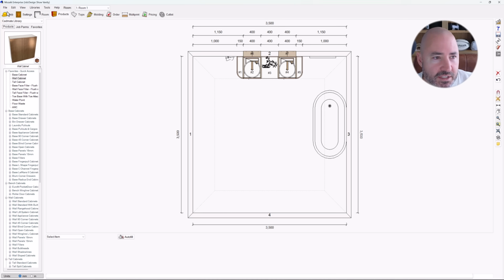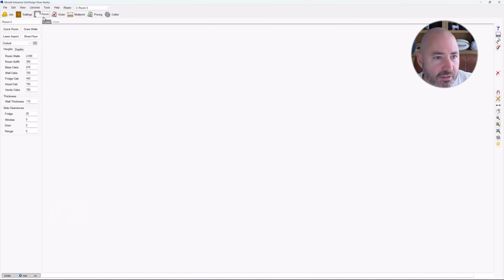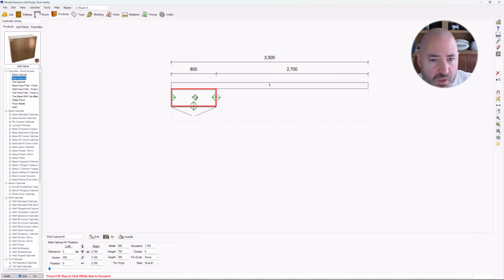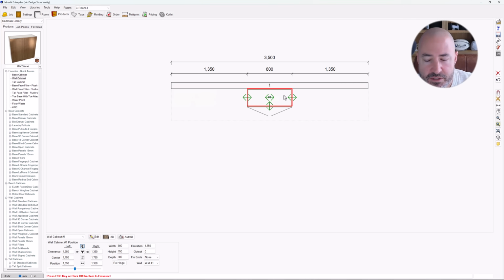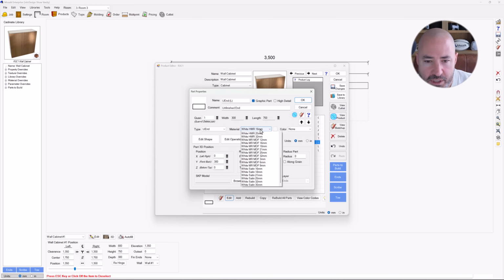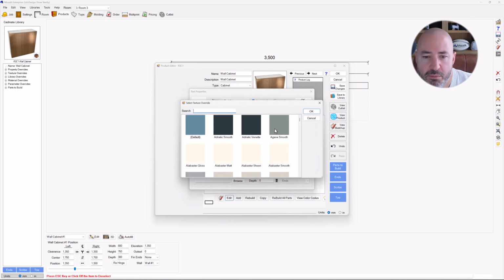Let's just look at something. I might even just do a new room here and look at just one cabinet. Let's pick the end of the cabinet, and we'll just override one end. I haven't gone through and completely tidied up all my materials, but I wanted to give you a pretty accurate representation of how that's going to come through for you if you're upgrading.